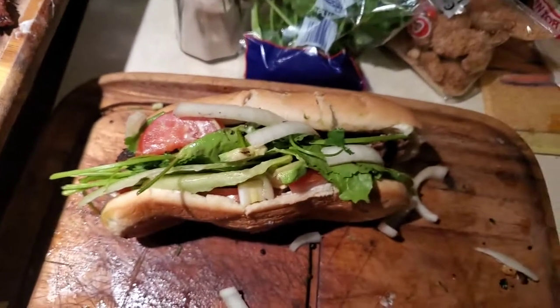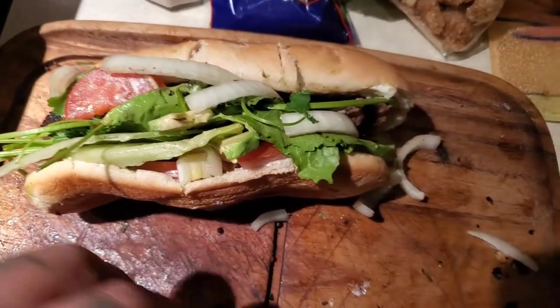All right, let's see if I put this down. Close this up and see if we can get a shot. Just like that. There we go. Boom. Oh, it's gonna be good.